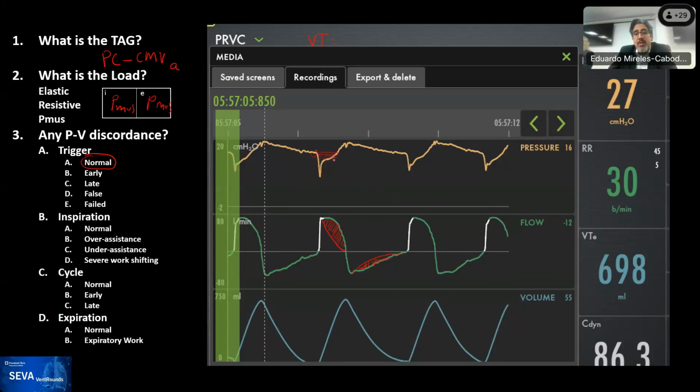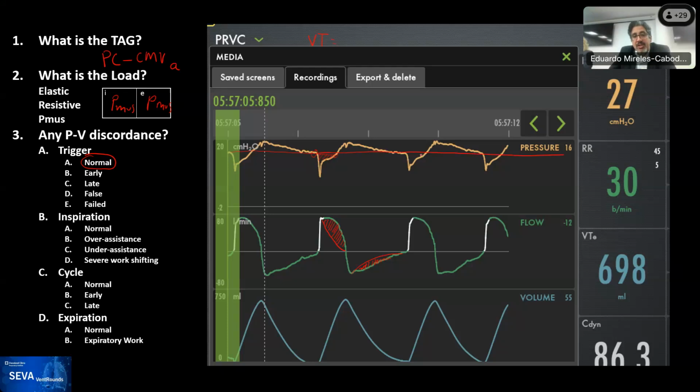And granted, if we had a microscope and could increase this massively and see, there is some delay in pressurization and whatnot, but this may not be as relevant as we think about them. And finally, expiration. We already talked about the expiratory work, so I'm going to underline it here. So, sorry, this machine keeps doing that.